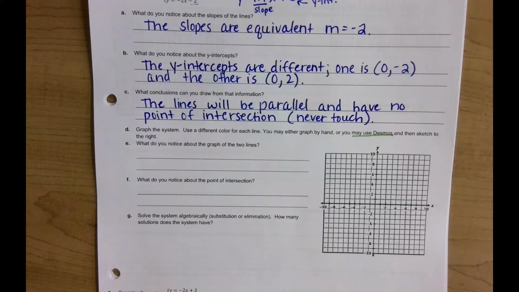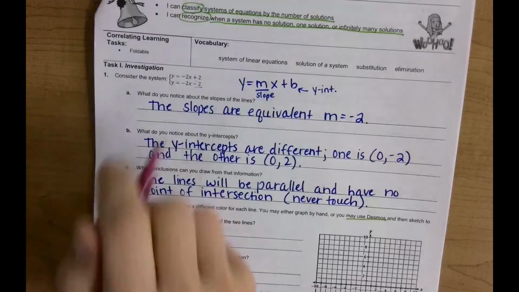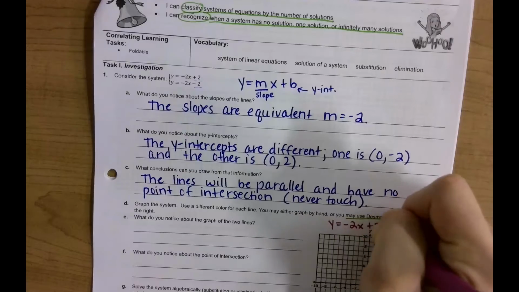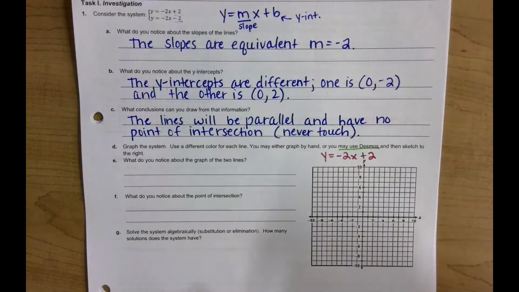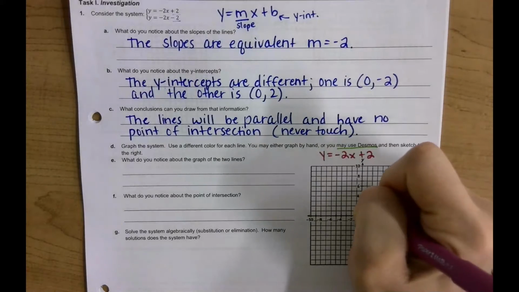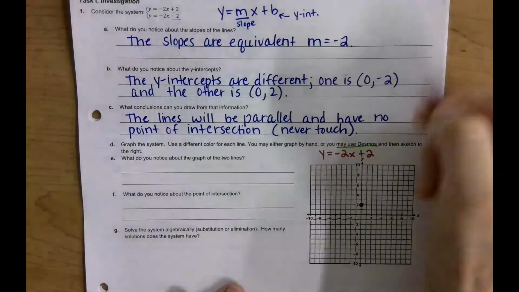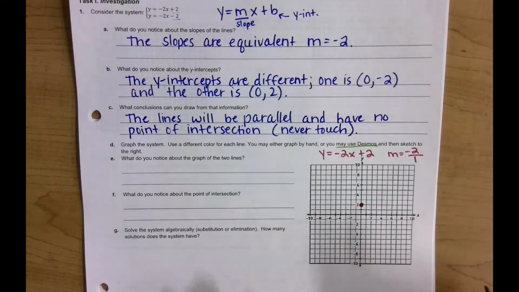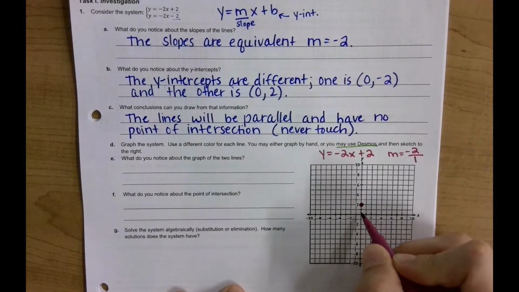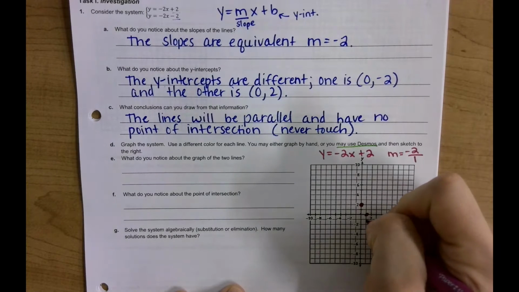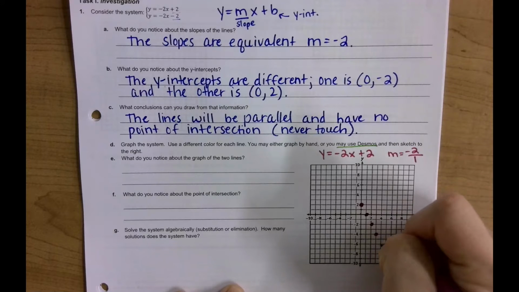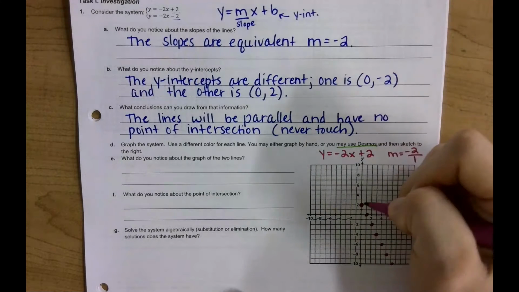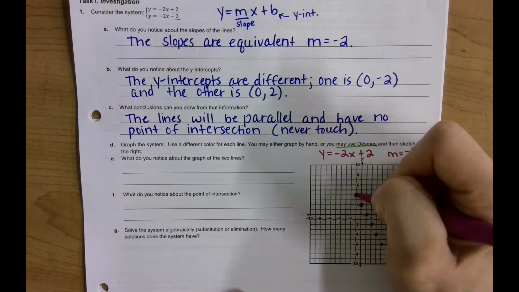All right, let's graph the first one, y equals negative 2x plus 2. I'm just going to write it in this color so I know this is my line in this pink color. Always graph the y-intercept first, plus 2, that's (0, 2) on the y-axis. Then I know my slope is negative 2. I always create a fraction, so then I know my rise over run. From my y-intercept, I'm going to go down 2, right 1. And then I just keep going that same pattern, down 2, right 1. Also, we want to show all the solutions on the graph, so I need to go the opposite direction from my y-intercept, up 2, left 1, up 2, left 1.